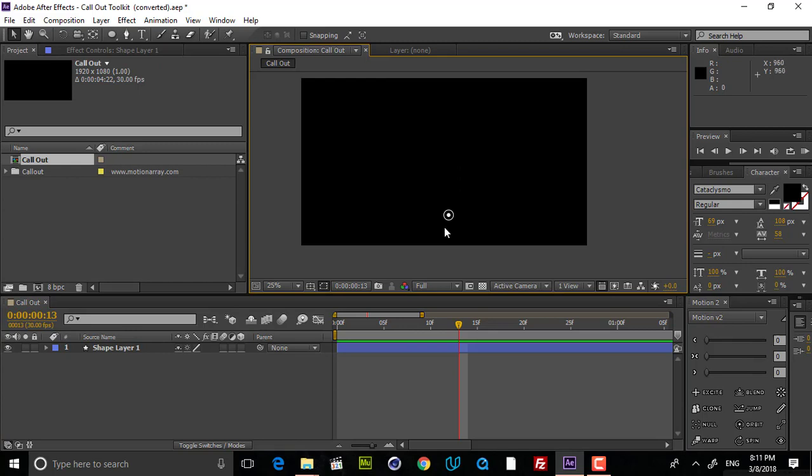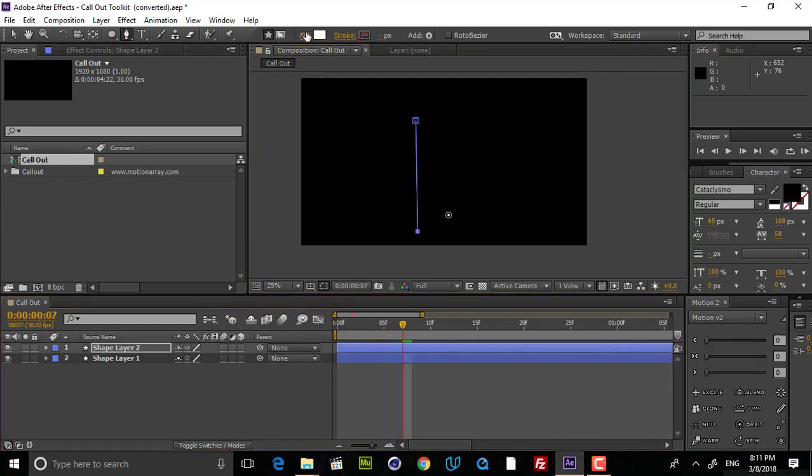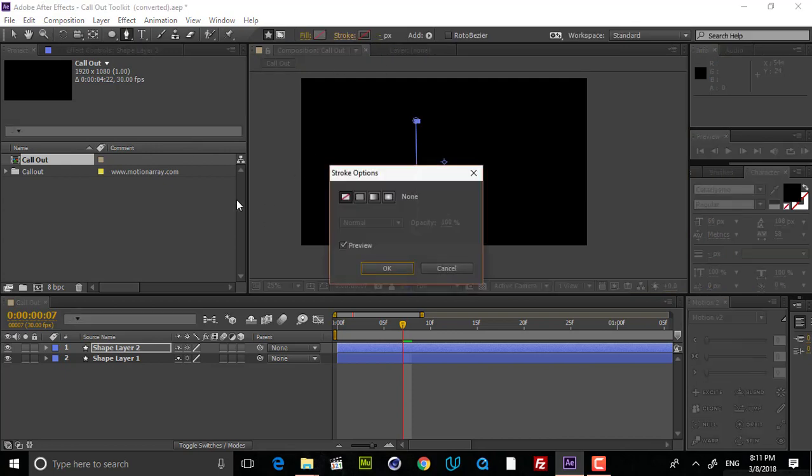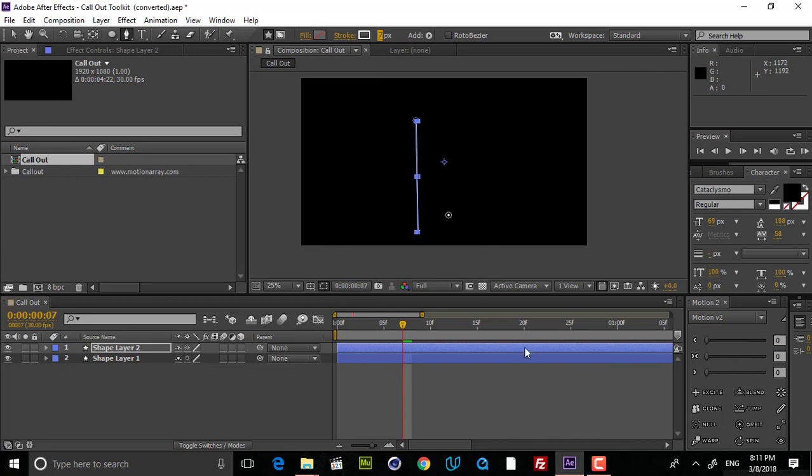The other thing that we are going to talk about is how to create a rope or a line. We can just do it by shape, but the problem with shape is, if I create, for example, a line in here, disable the fill and add a stroke, you see that we just created lines. Most of the beginners just go for this type of thing. It works very well, very fine. But the problem is, as you saw on the main composition that I've shown you, we can't adjust that when we create the rope or the line using shapes. The flexibility of this callout that we're going to create is its adjustability, that you can change that.